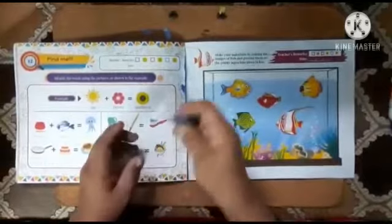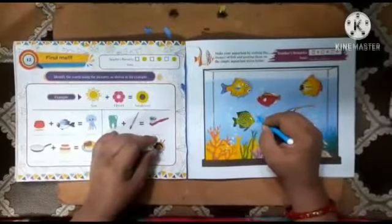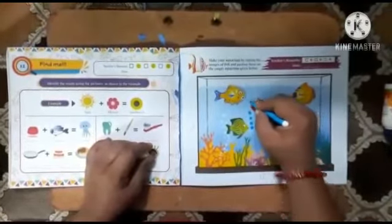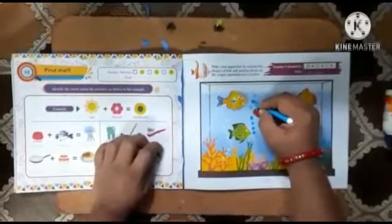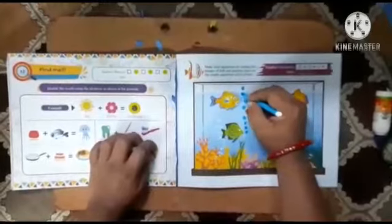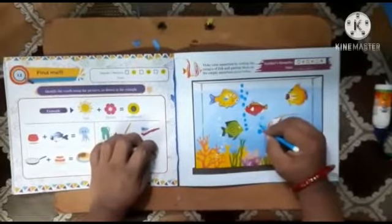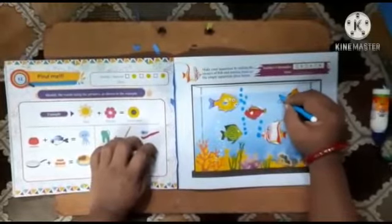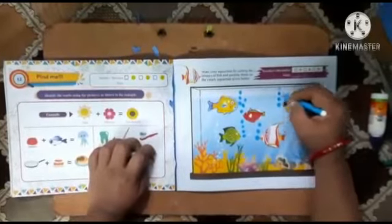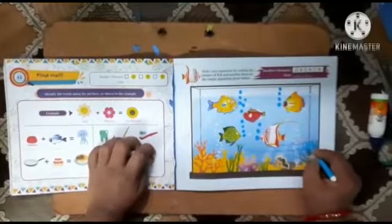Now third step is take one sky blue sketch pen color and draw your bubbles. Also you can draw with the sketch pen.